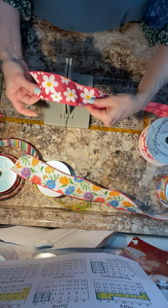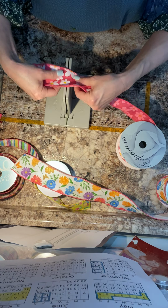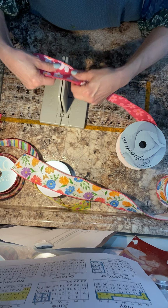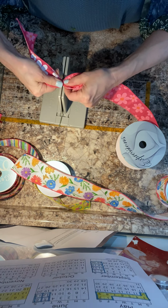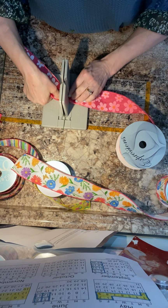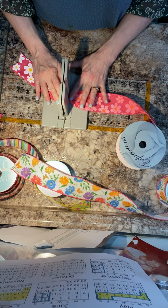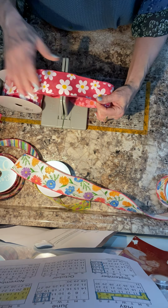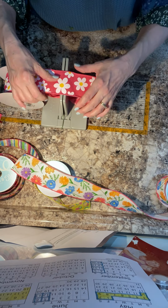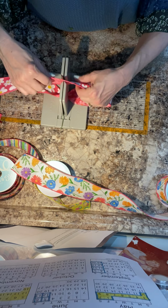So right now I'm focusing on the tail. This is going to be the tail. So I'm going to twist it to where that's out. So I'm going to twist it right there. I'm going to slide it down in the slot. And the reason this is twisted to where the underside is up is because when I wrap it back around this direction, then the printed side will be on the outside of the loop. So that's what I'm doing. I'm going to wrap that around.